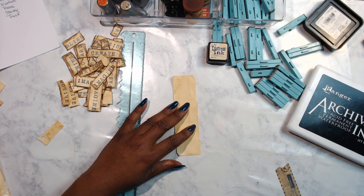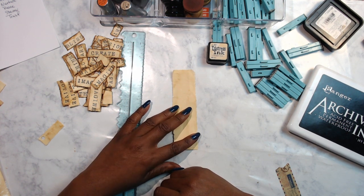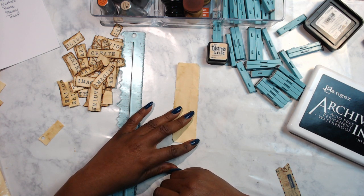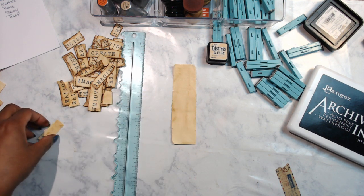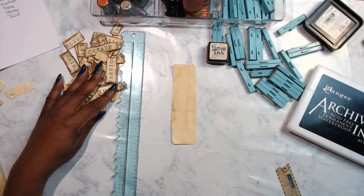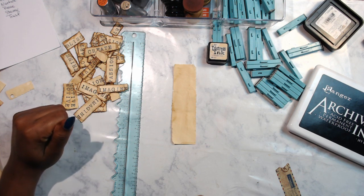So Judy asks, have I ever dyed with crepe paper? The answer is no, I have not. I've never tried it before. I don't even think I own any, to be honest with you. So I've only done just paper. I've done cardstock as well, and different weights of paper, because I'm always experimenting with different weights of paper, and different colored paper too.